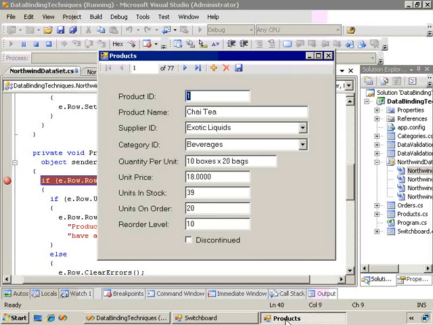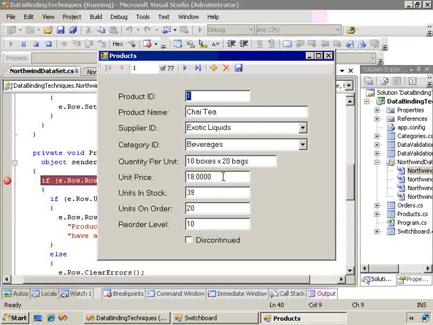It's an interesting thing about combo boxes and data tables that events like selected index changed or row changed occur not only when you actually select an item from a combo box or modify data in a table, but also while you're filling them. So just keep that in mind.